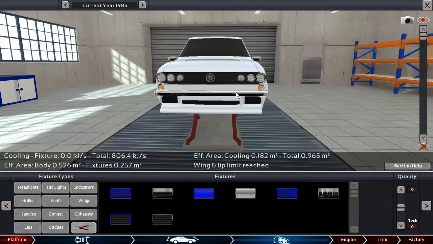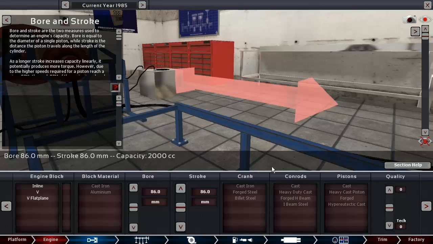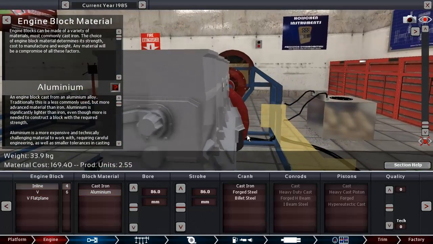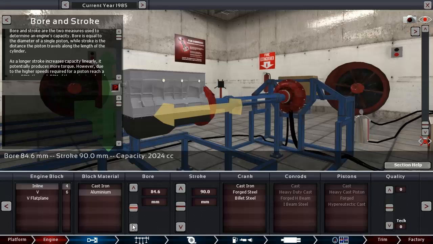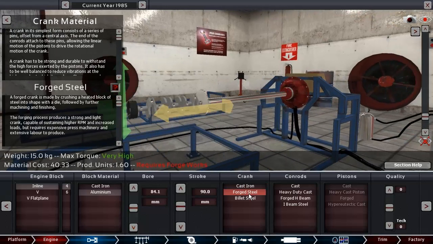Those headlights look a little bit like a Dodge Charger. But whatever. Obviously we're gonna go for an inline 4 and aluminium because this is a rally car. I think the regulation says it has to be a 2-liter. Let's make it a stroker because it's... Actually no. Let's make it pretty much the way it's supposed to be. Yeah, that's exactly 2 liters.